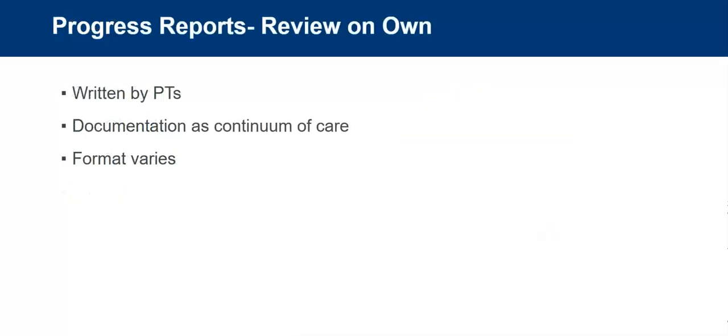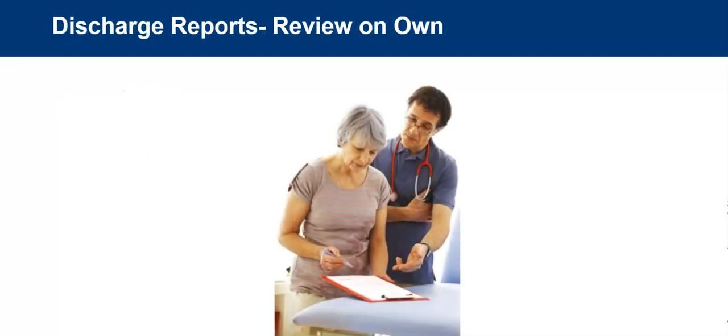Our progress reports are written by the PTs only. As PTAs, we're not allowed to write progress reports, but these are where we're making sure that the patient is working and progressing towards those goals. So the PT will look at the goals and see where they're at to reach those goals. And maybe they might need to modify the plan of care and the goals. The discharge report, this is like we talked about, happened on discharge. This is where the PT assesses those goals again to make sure the patient has met them or maybe not met them.